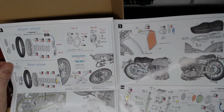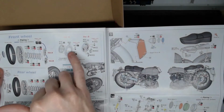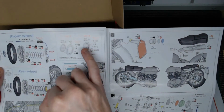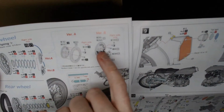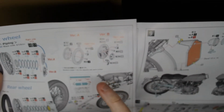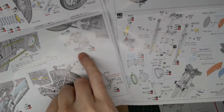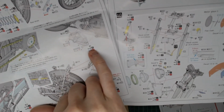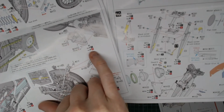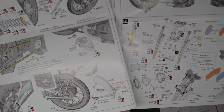Right, the next bit is basically what I was on about before with the sub-assembly. The only difference between the white shadow and the black shadow is the front hub. As you can see, there are two differences on the front hub. I'll try and get that in focus. That's all I can generally see. You do see on some of the sections that the painting is different, so they'll tell you it's a different colour. Version A will be black, version B will probably be red or whatever colour.